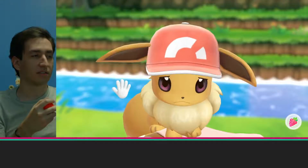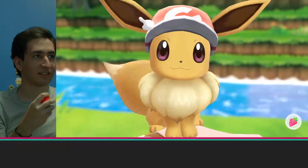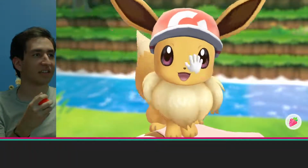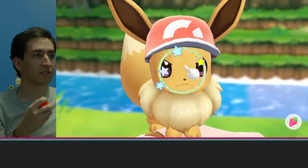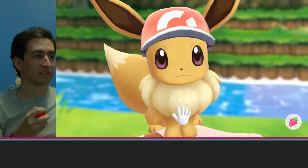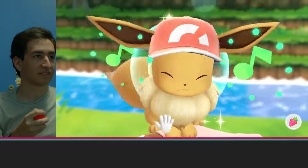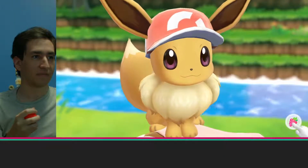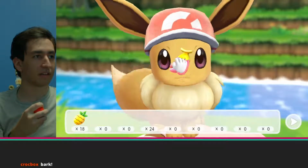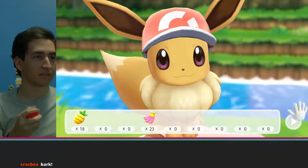Oh, don't be sad. Do it with the Joy-Con. You can poke Eevee's tail. He likes that. His ears. He doesn't like being poked in the nose, though. And you could feed him. I'll give him a pineapple berry. Or a nanab, sorry. Oh, nope. I dropped it. There you go.